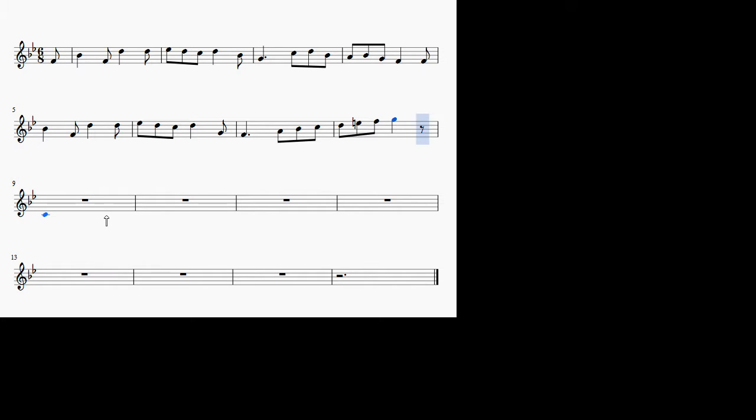So I need to, my anacrusis here, leading into that phrase, needs to lead into one of the notes of F major somehow. Now I could do that by going to an E, I could do it by going to a C. You know what, I'm going to really establish my new key with the E natural. I'm going to have an E natural here to lead into my F note.